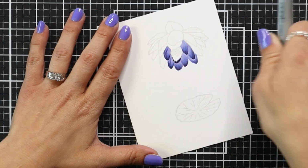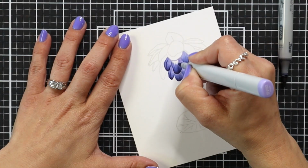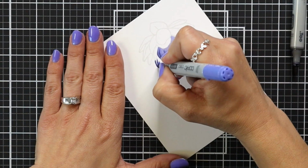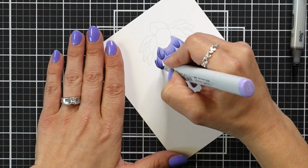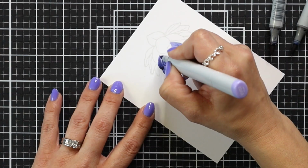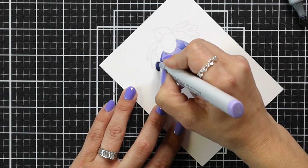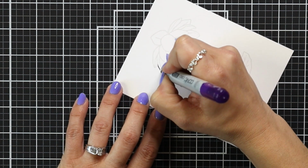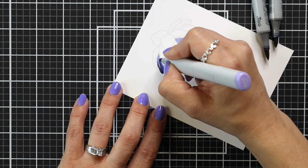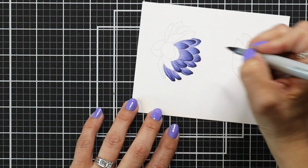Now, as I stated, I feel like there's a little bit more creative freedom and not confined by the black lines. And what I mean by that is if you go over the line a little bit, one of the great things about this no line coloring is you're not going to be able to see that line. So if you go outside of the area just a little bit, it's totally fine. You can just blend that into the rest of the petal. That petal might be just a little bit bigger than the rest, and that's totally okay. As this image is pulling together, you are not going to see the lines of this image anymore.